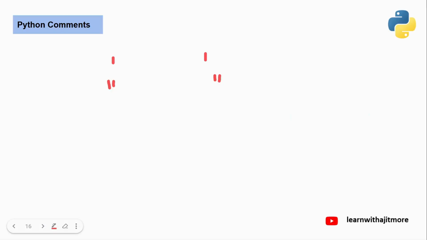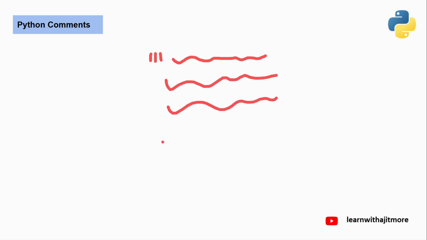So for that purpose, Python people have given another type of string called a docstring, document string, multi-line string. How to write it? Three quotes. Now this concept is added in the latest version of Java also. Three single quotes or three double quotes, and now you start typing your string. Go on writing as many lines as you want, and when three quotes come again, the string is over.